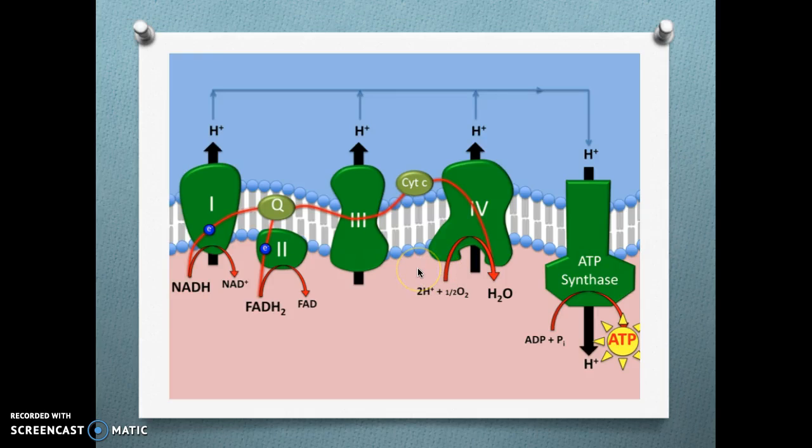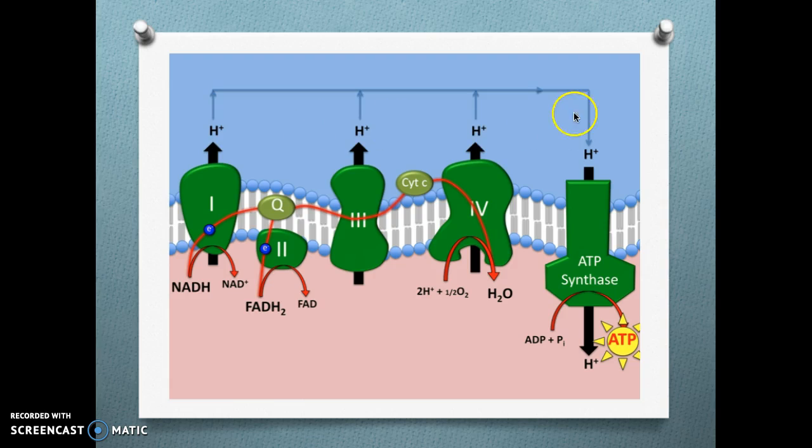But the first thing that happens, there's basically multiple proteins embedded within this mitochondria membrane. So the first type of protein and enzyme basically takes the electrons from NADH and transfers them through the protein throughout the membrane of the mitochondria. And in the process, hydrogen protons are released and put into that intermembrane space, creating that gradient that we mentioned before. And there's another protein, same for FADH2. So that will take the electrons from FADH2 and transfer them along this gradient.